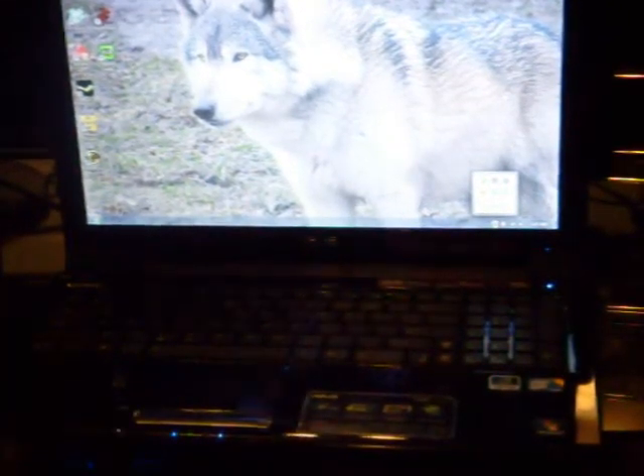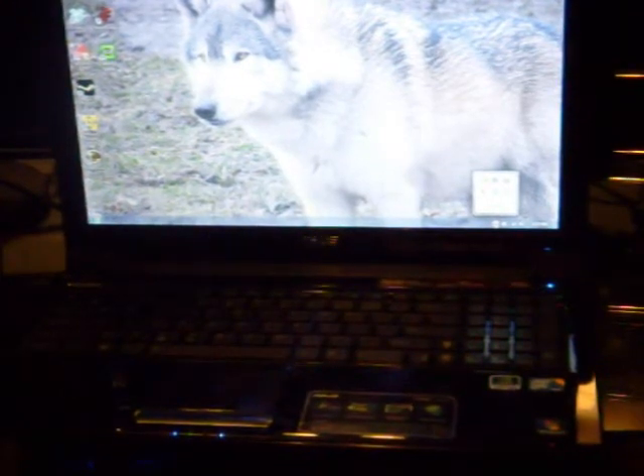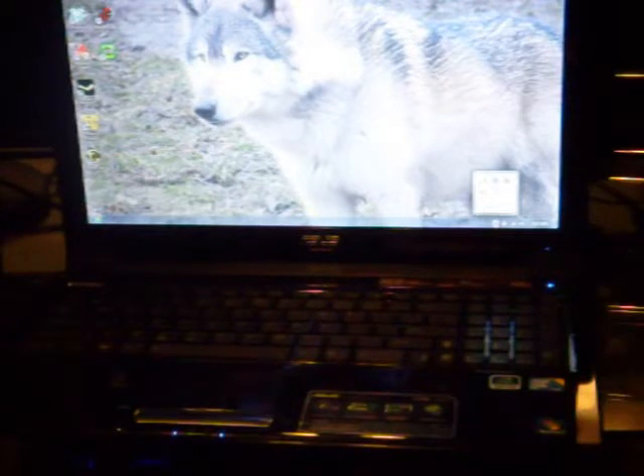This is part two of my review for the UL50V. I've actually had it for a couple weeks. I haven't used it very much on battery — I've only unplugged it a couple of times. My average battery life at this point is 10 hours. It does seem to consistently hold around 10 hours of battery life. I've pushed a little bit more than 10 hours, but I was using it very minimally.